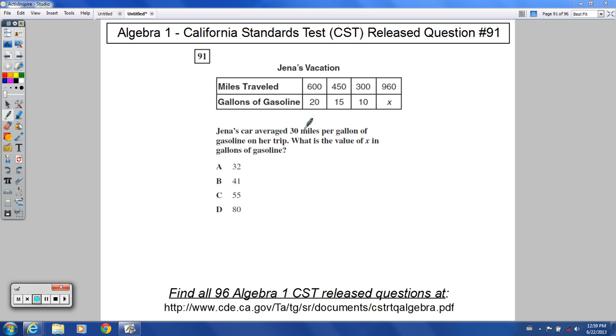It looks like a linear type of relationship, or potentially a linear type of relationship. As you travel fewer miles, your number of gallons of gasoline is going down. That makes sense. But then we've got this amount that's quite a bit higher than what she had me paying.